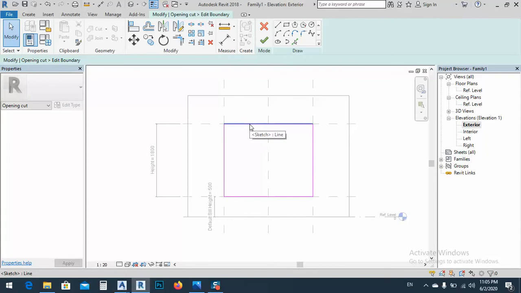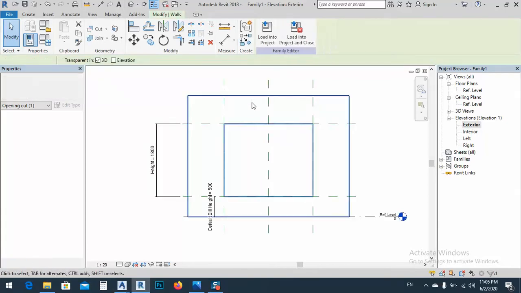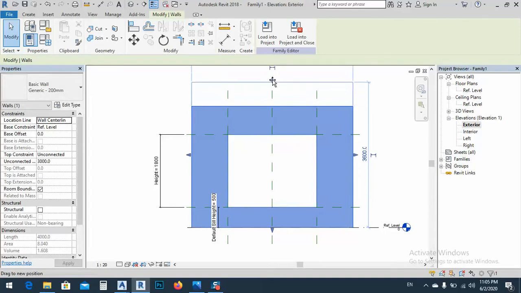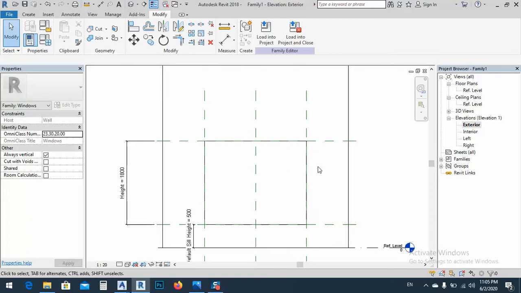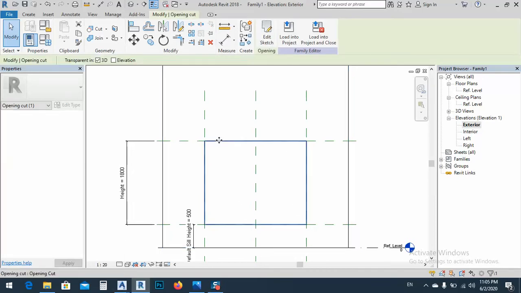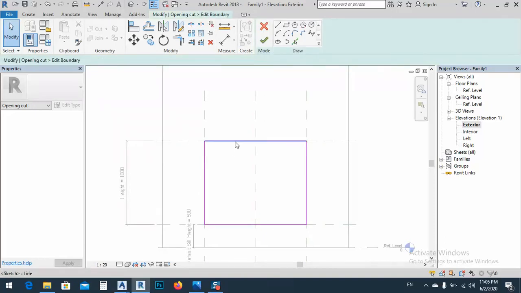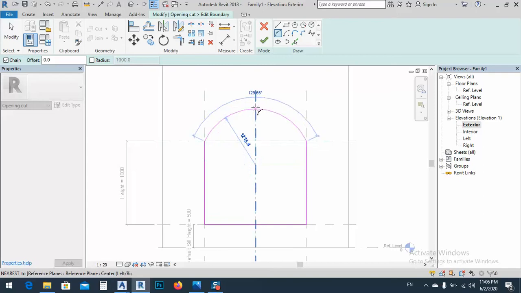Of course we have this one, but before this step, I think I have to make this wall a little bit higher, so I could get this curve better. Anyhow, the same procedure: roll over the mouse and press Tab till only this blue line is selected, and after that select this one and go to Edit Sketch, and now we can edit this sketch. Okay, so just delete this one, and for this one I can just make an arc.